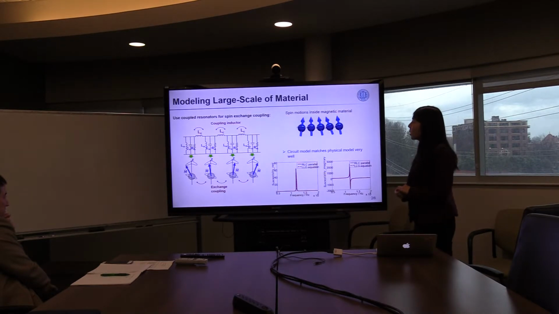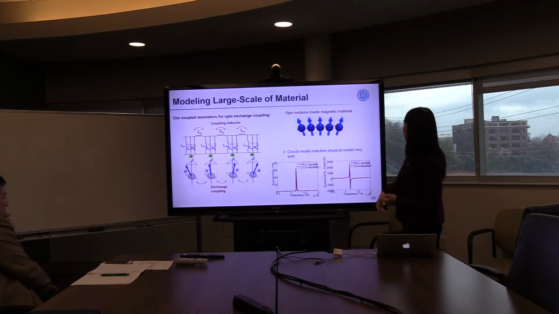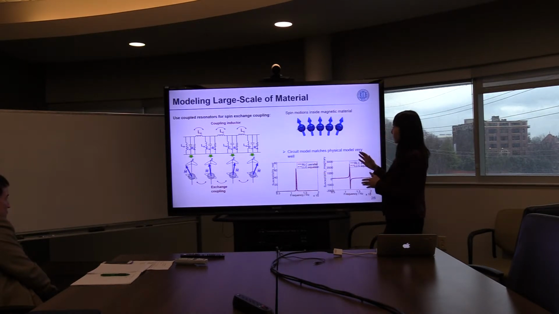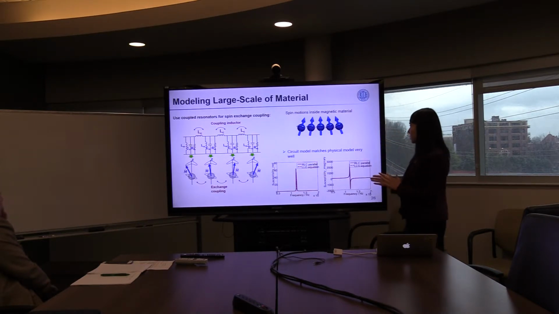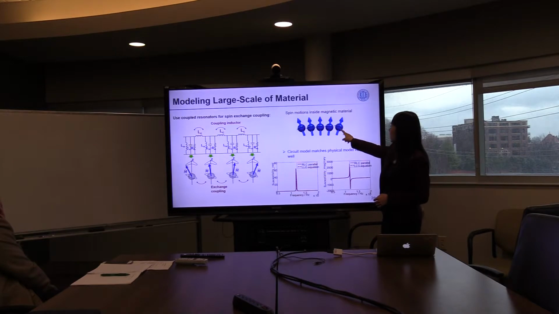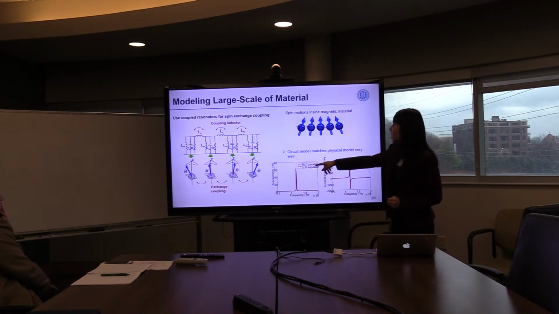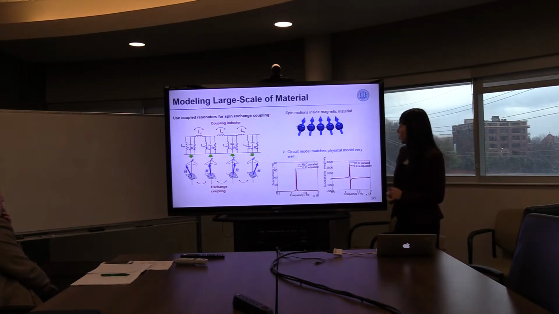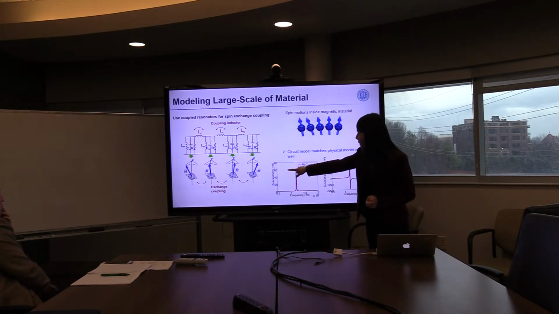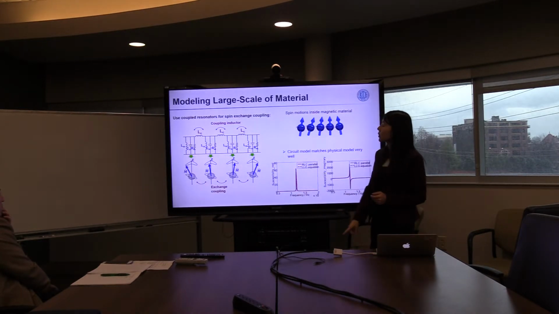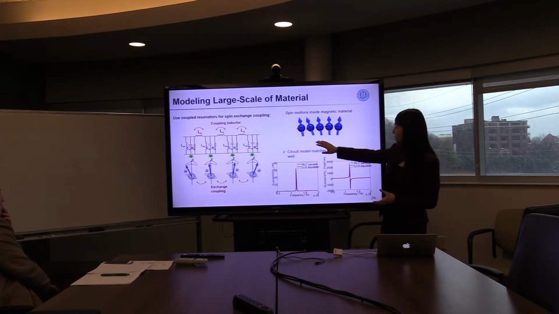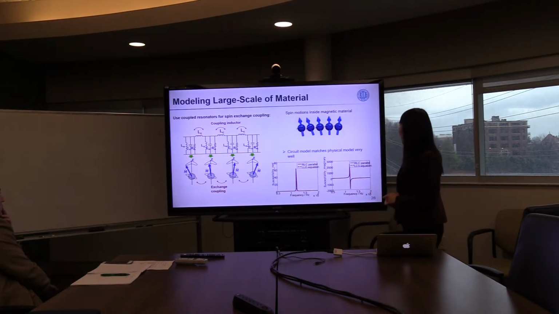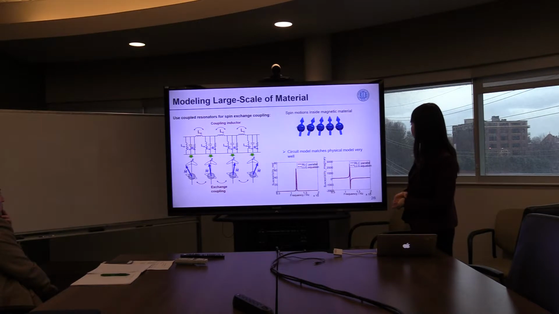In order to model a larger scale of the device, we know that inside the magnetic material, the spins don't have a uniform direction. There is some phase shift between different spins, and this phase shift between the motion is introduced by exchange coupling between the spins. By doing some derivations and calculations, we can add that exchange coupling to the circuit model in terms of a coupling inductor, so that we have this coupling between spin and spin to model this large-scale performance inside the magnetic material.